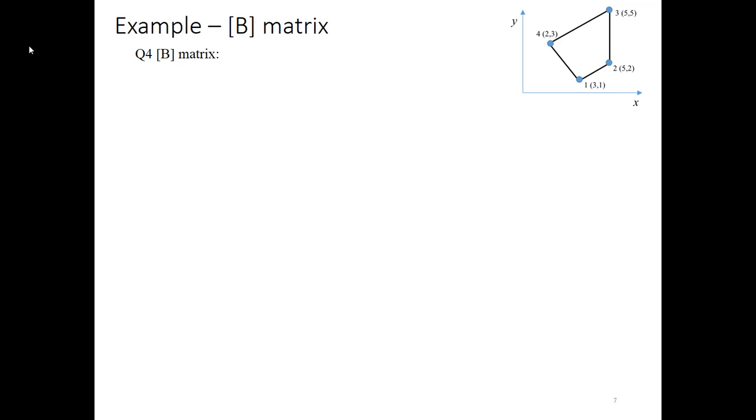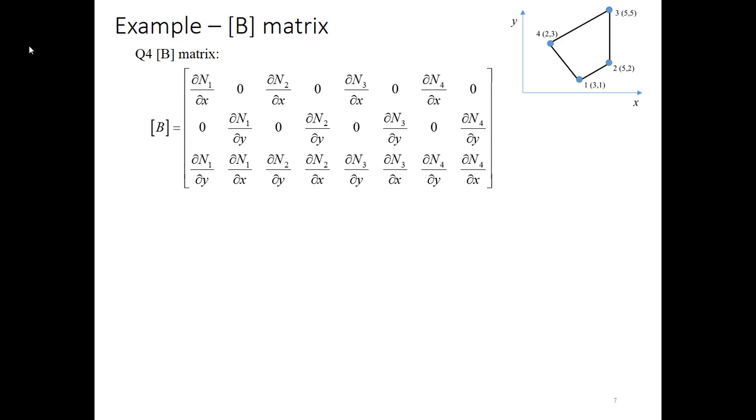For a bilinear quadrilateral, in other words a Q4 element, the B matrix always looks like this. It's made up of partial derivatives of each of our 4 shape functions with respect to x and y. Now remember, we had to go through the process of finding the Jacobian and then using the chain rule expansions to find the partial derivatives with respect to x and y, because the shape functions are defined in terms of s and t.